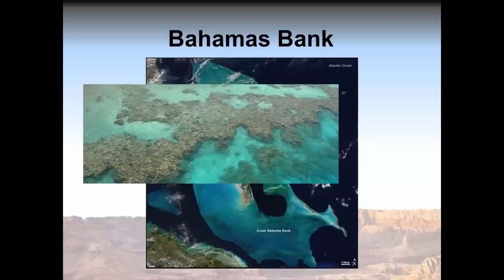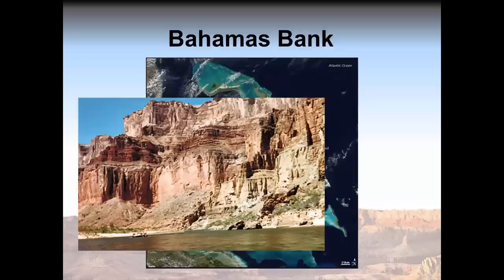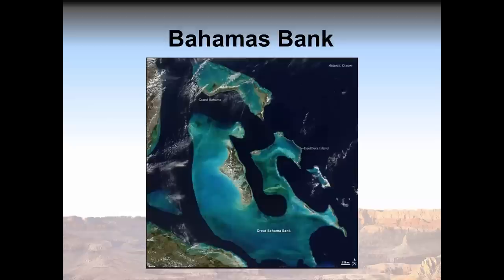Geologists know that under the right conditions, limestone can precipitate directly from the seawater as well. Over millions of years, it is believed that a thick deposit of limestone forms into something like the Redwall limestone layer as seen in the Grand Canyon. This is why it is said that that area of the Grand Canyon was once a warm, shallow sea which came and went producing several thick limestone layers at different levels before the canyon formed and long before it was lifted over a mile above sea level by the Colorado Plateau.